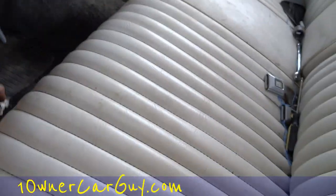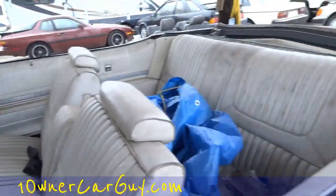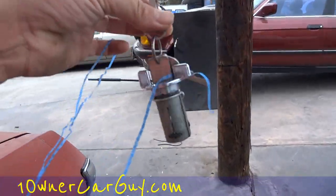Uh-oh, ooh, two ignitions, okay. This will be my trunk key. Yeah, that's a cool keychain, huh?